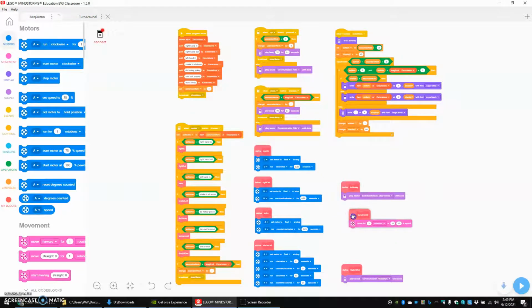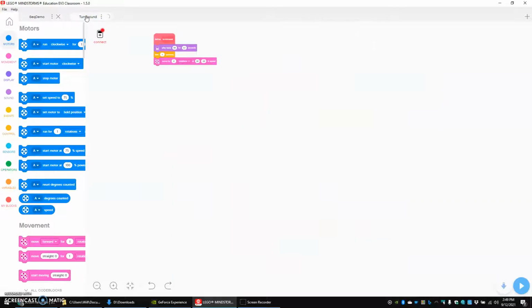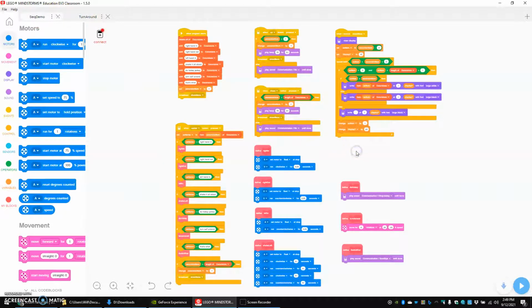Now, you want kids to be able to work independently. Maybe each kid works on a different my block, and then you put them all together into the sequencer. Well, wouldn't it be great if you could have a kid work in this one over here, make changes to the my block, and then copy it into the other one? So you go Control C, right? And then you switch over to the other one, and you click here somewhere and hit Control V, and it rarely works. Okay, well, so how to work around that?